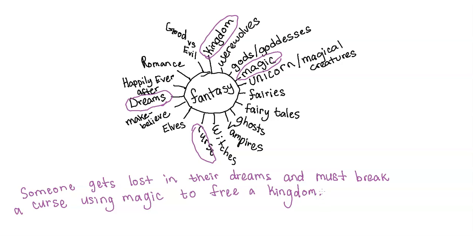So there I have a story idea that I can create based on the things that I circled, and maybe there might be other things I want to incorporate once I get started, but I have an overall idea of what I want my story to be about. So that's how I use mind maps in order to generate ideas to create stories. This is just one way of many, many different ways that you can come up with an idea for a story.